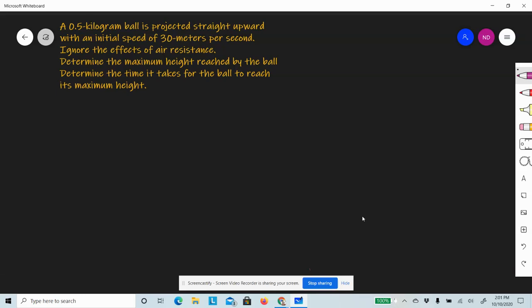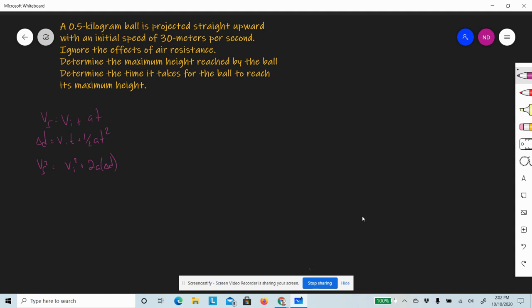All right, guys, the last kinematics example problem. This time is a little different. The object is projected upward. It's not falling. Now it's going upward. But again, good idea to keep our equations handy. VF equals VI plus AT. Change in position equals VIT plus 1/2 AT squared. And VF squared equals VI squared plus 2AD.